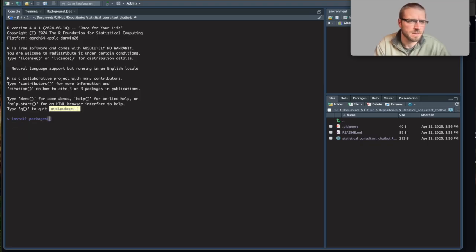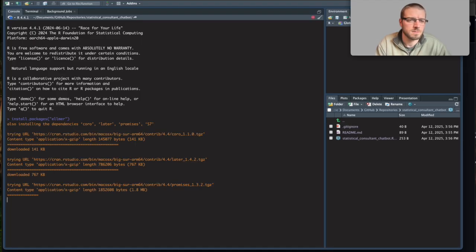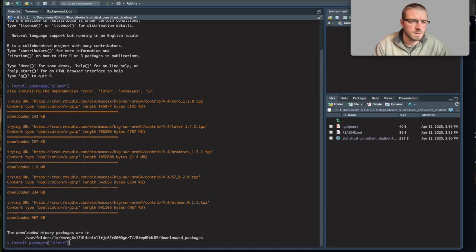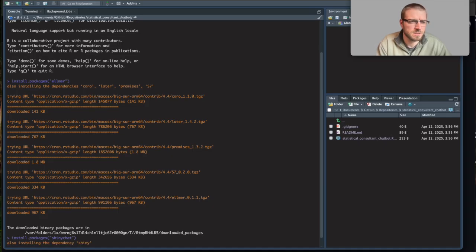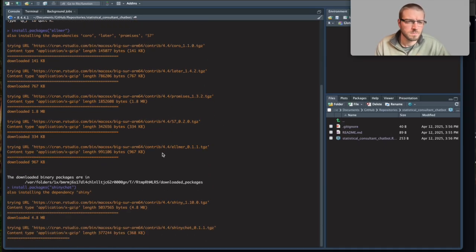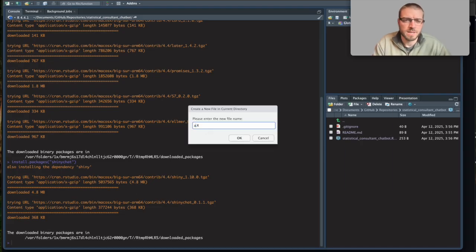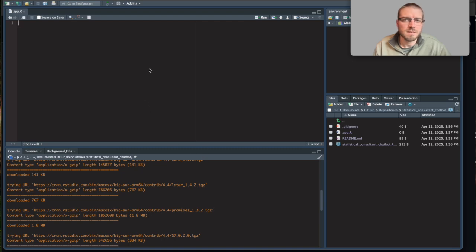So I haven't actually installed any of the packages that we need to use here. So I'm going to do that right away. So the Ellmer package, and the shinychat package. I'm just going to make a new R script and call it app.R, and this is going to be my Shiny app. So I'm going to load my packages.